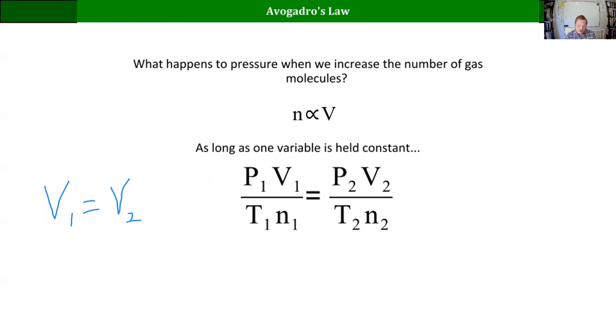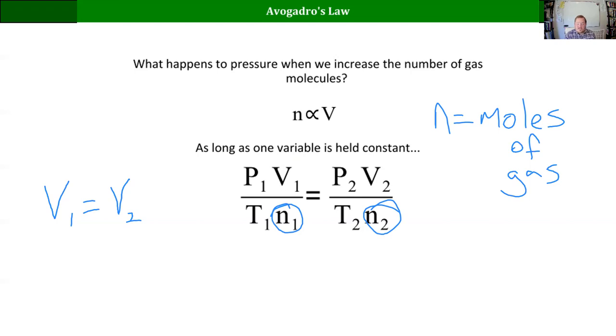Most commonly, we hold moles constant. N is moles of gas. If we have a sealed system, then that means N is constant, as long as there's no chemical reactions happening. But we'll get to that in a few. Right, so this is the logical culmination of all of these. All the other gas laws are called simple gas laws. They look at two variables at a time, maybe three variables at a time. This is all of the relevant variables for gas. If you have all four of these variables, you can describe any gas.